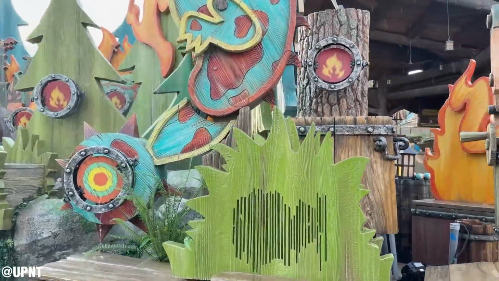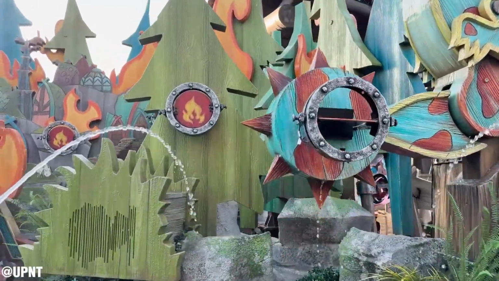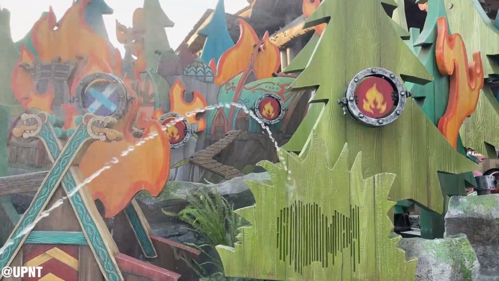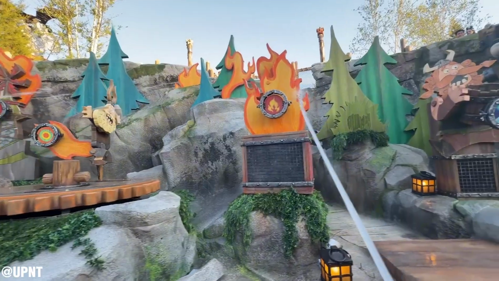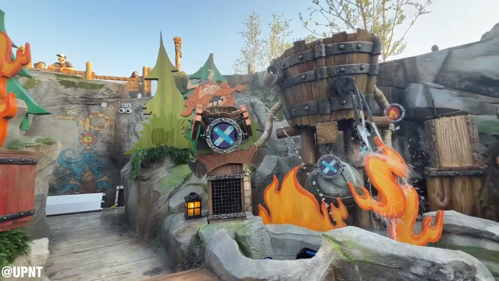The attraction is pretty well themed too. Wooden fire targets caused by wooden dragons. Makes sense given the fact that this used to be a training school. The targets, while hard to aim, are pretty good interactive elements. Plus some of them can even spray water on us.